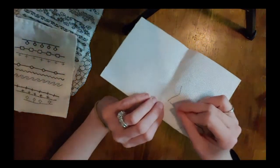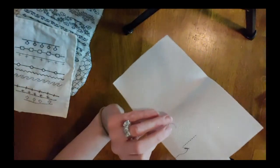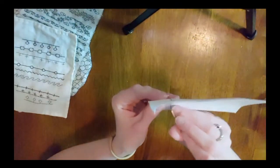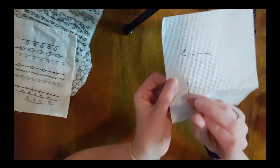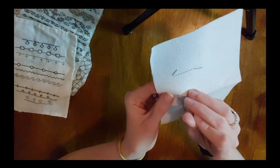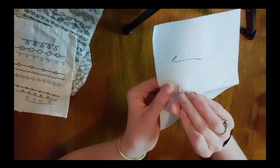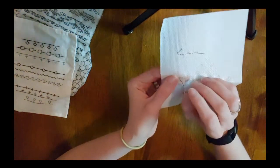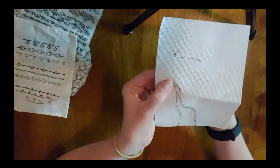Now, some people put a knot on the end of their thread. I personally like to weave my tail in. That's personal preference. So from here, I've pulled my thread through. I've got my tail back here. And now I'm going to go down. I'm actually going to skip one hole on this and go to the next hole. So my pattern is going to be every other hole.